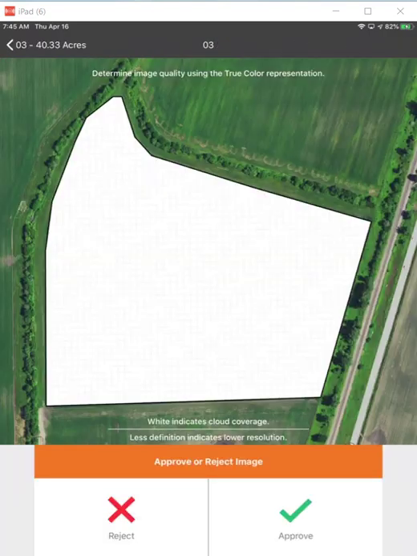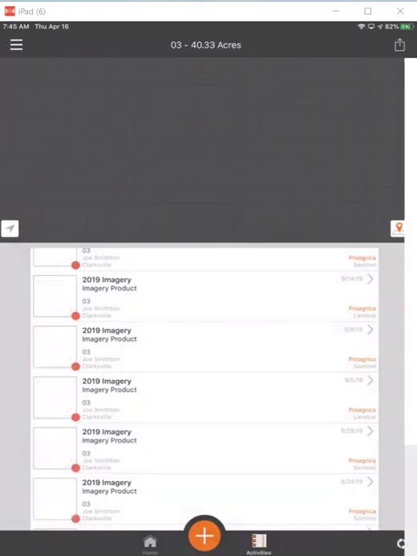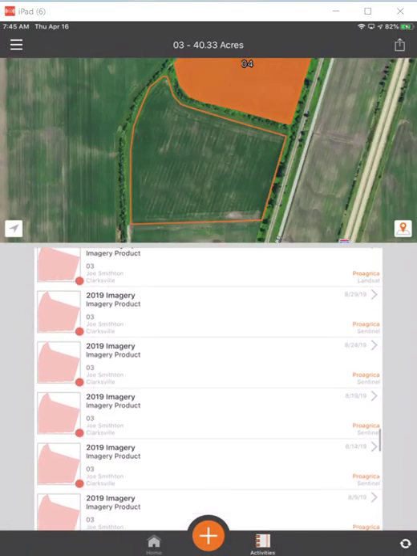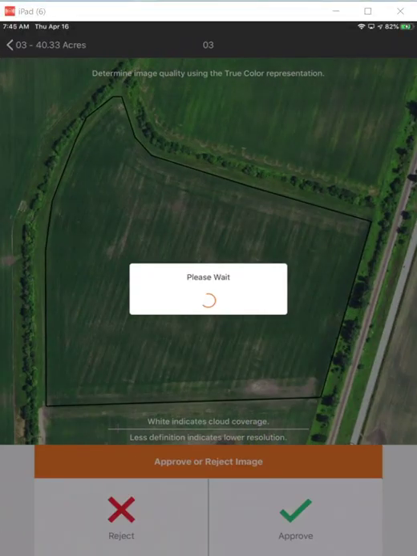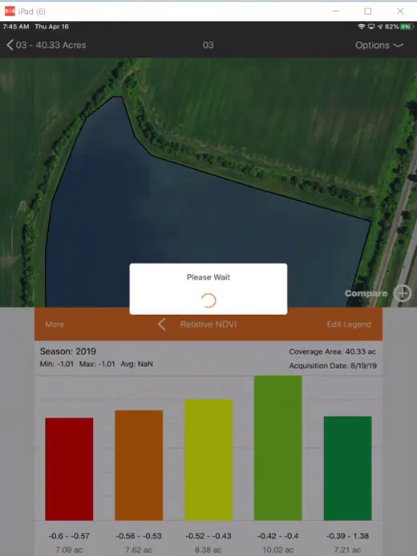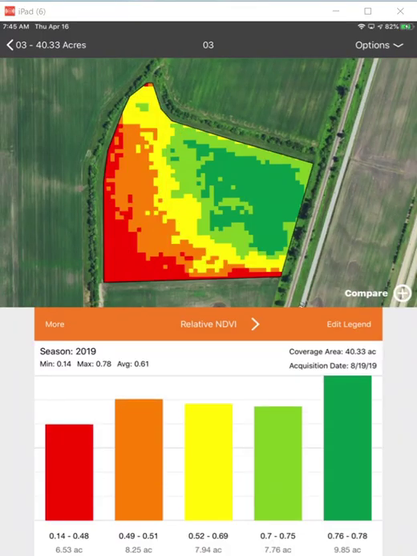Let's come in here to 9/3. Well, there's cloud coverage on that particular day. But let me back up a little bit and go to 8/19. There's a little bit of cloud coverage in that lower southwest corner, but not enough probably to influence this. And notice now that you're running from 0.14 up to 0.78. Not for sure why. Undoubtedly it's not harvested yet, but it's certainly in the maturation stages.